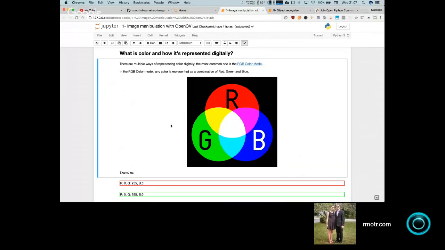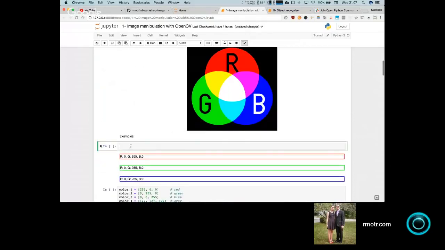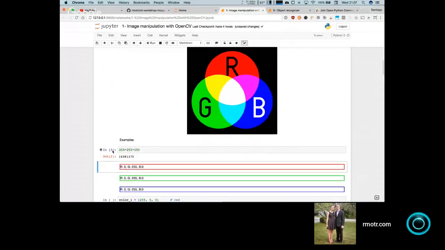So color is just a combination of three different variables. Pretty much all the colors that you can see on your screen are a combination of red, green, and blue. Combining the intensity and the light of each one of these colors, you can access a really large set of numbers, with values up to 255.